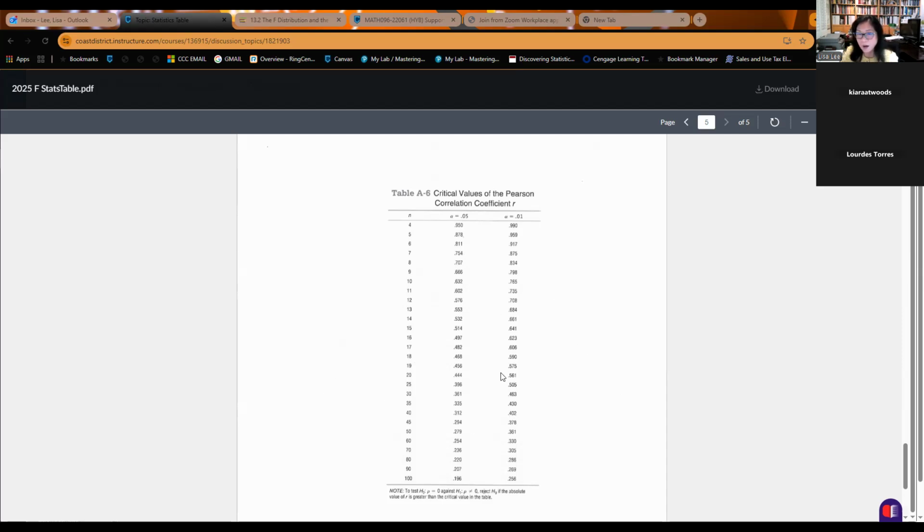If the R is smaller than the critical value we are looking at here, then our linear correlation is not strong, it's not significant. So you cannot use a regression equation for prediction. You have to use the Y bar. That's one thing very important for your final exam. I can tell you, the final exam will have a concept question like that.